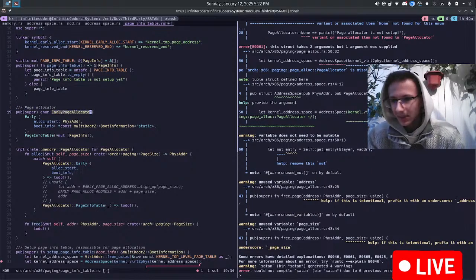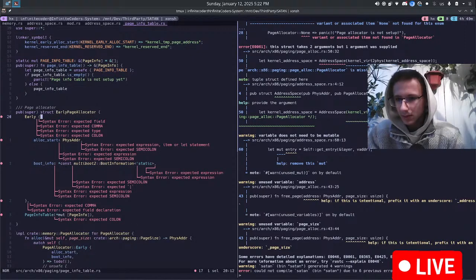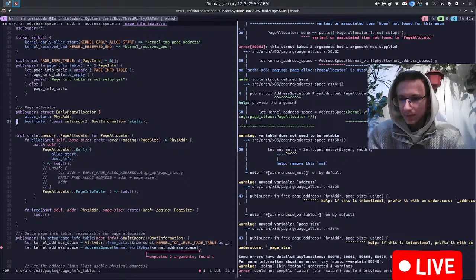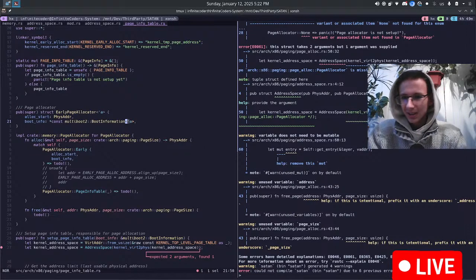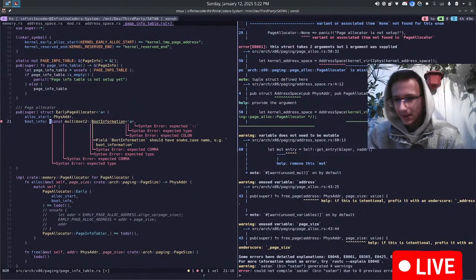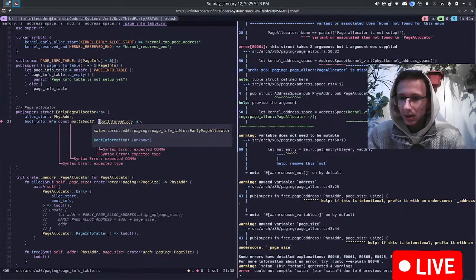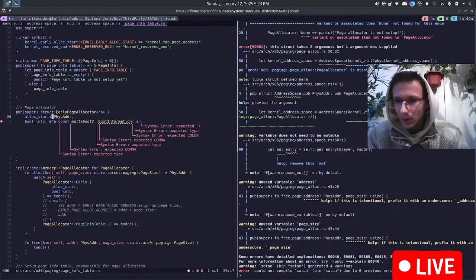So instead of enum, we're gonna have a struct, which is gonna have two of those things. This is gonna hold a lifetime. Oh no, let's not. Let's do a lifetime A. Actually, boot information, can I? What? Oh, what's wrong? Reference, oh, reference const.